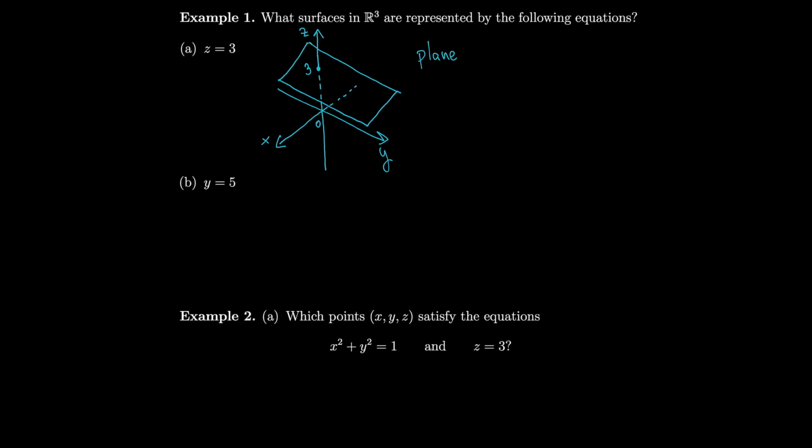How about y equals 5? Well, that'll be another plane. It's every single possible coordinate where y is 5, but x and z could be anything. So let's see if I can draw this guy. Always so difficult trying to think about where to start when drawing 3D shapes, at least for me. So I'll puncture through at 5.